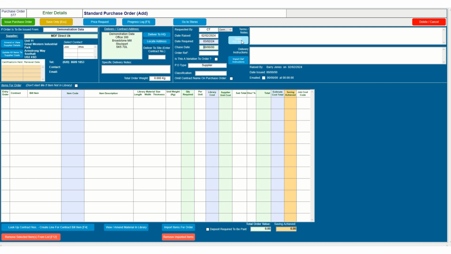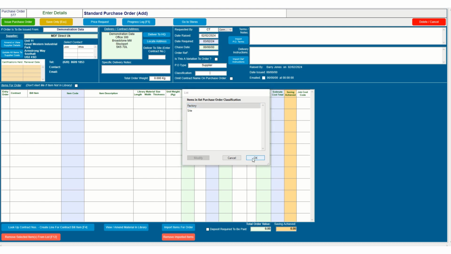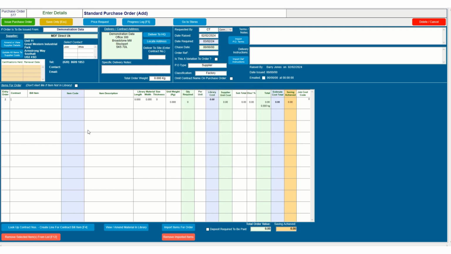We can either import our terms from a standard listing, or if I load a stock item in with our stock code of 1001 on this demonstration, it will automatically load a stock purchase order to save me having to type that. Enter the item code, so I'm just going to scan the item. So it's loaded in the estimated library cost, and now it's linked the supplier cost to the supplier that I'm using. So let's say we want to order 2 rolls of that.